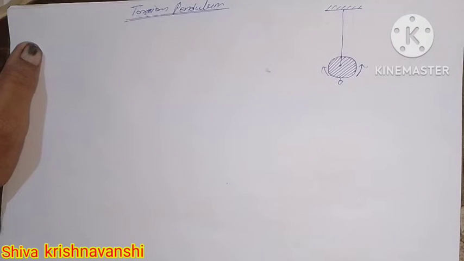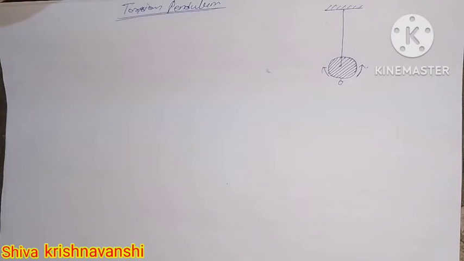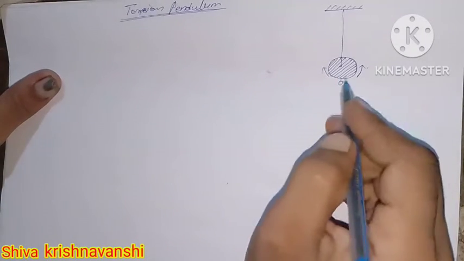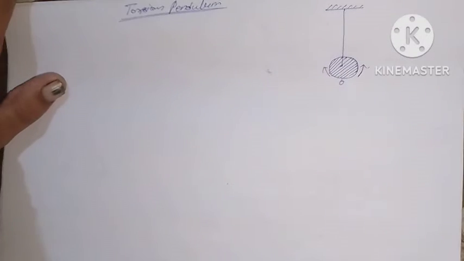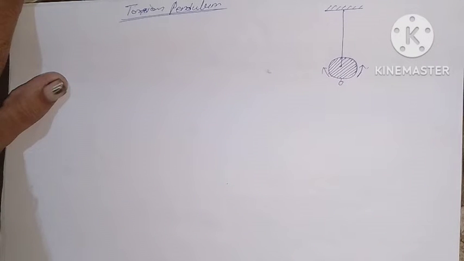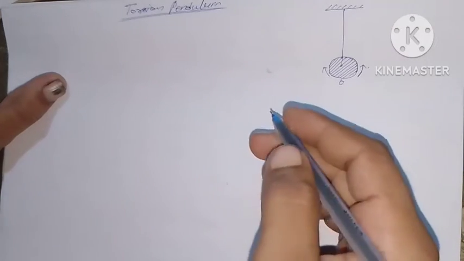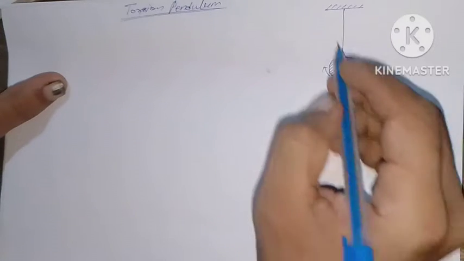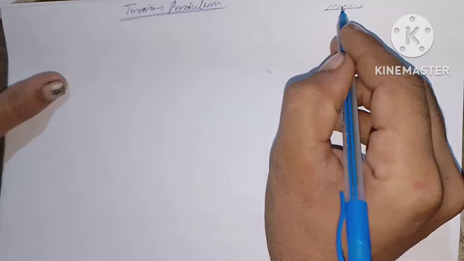My dear friend, in this chapter we will be studying the torsion pendulum. What is a torsion pendulum? A heavy body like a cylinder or disc fastened at its midpoint to a fairly long and thin wire suspended from a rigid support constitutes a torsion pendulum.